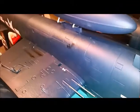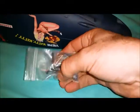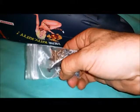Let me see if I can get one of these out here while I'm talking on the phone trying to make this video. There we go. That is the little part that I used. It's a standoff, an electronic standoff. Yep, where'd it go here? That's an electronic standoff. I took my Dremel tool and I cut it in half.